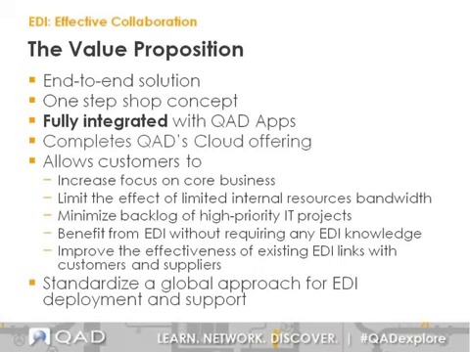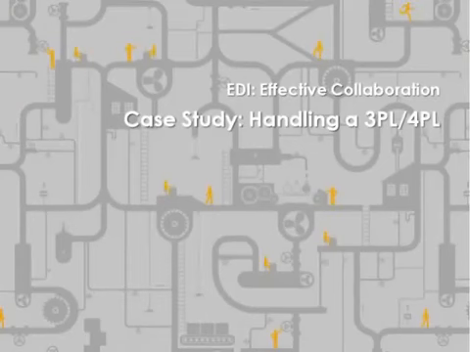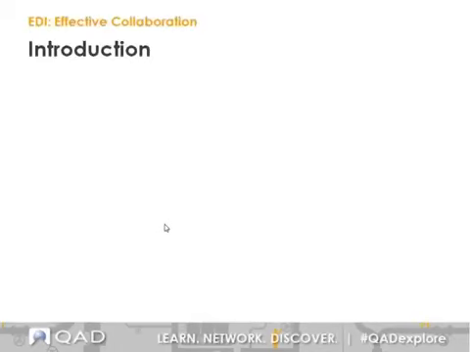Okay, so that was basically around the conceptual areas. What I would like to do now is have a very quick look at a case study on how we handle the interconnectivity for one of our clients with 3PL, 4PL. Let me first introduce, for those of you who are not familiar with this type of business, and let me very quickly and from a very high level introduce it.